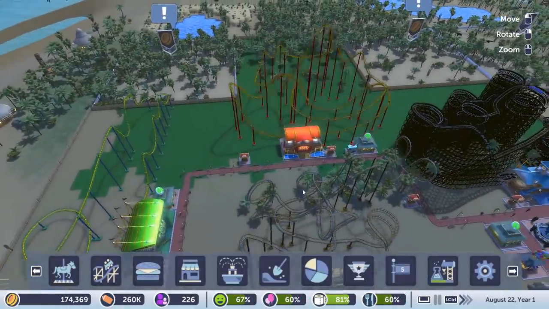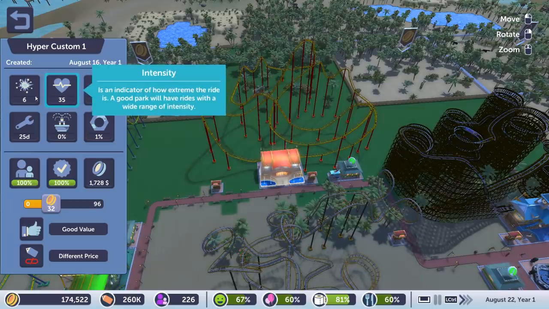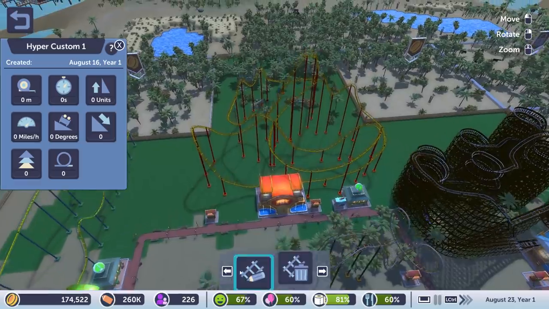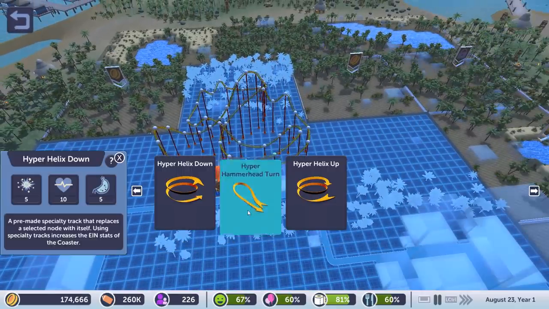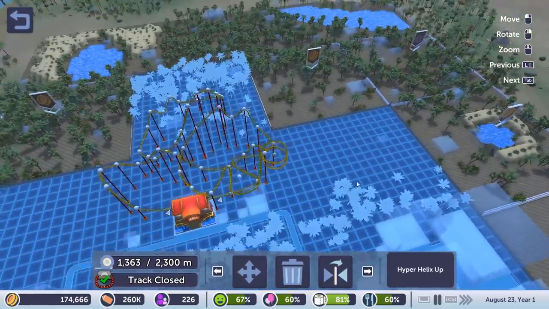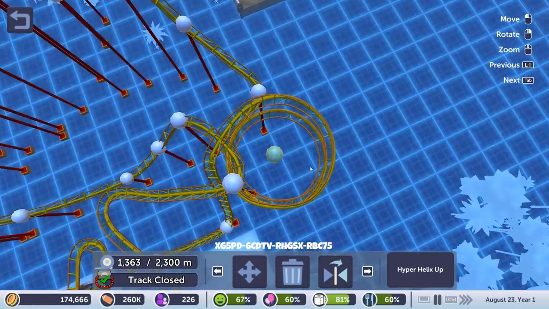What do we have here? Tell me the secrets of the great one. Wow, this one's super intense. And like, no, we need to increase those numbers. This is a rookie kind of job. Edit this track. Now, what do we get on a winged coaster? A hammer turn? That looks good. And a helix. Oh, this one's only helixes. I mean, we're gonna have to increase this a lot to make it really big.